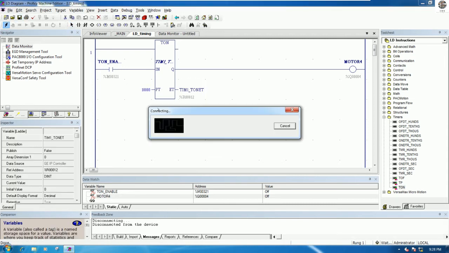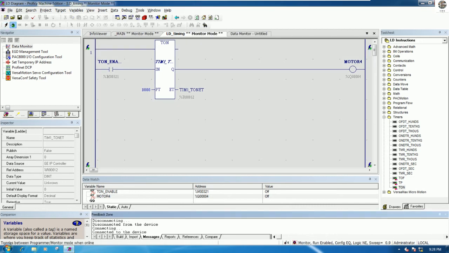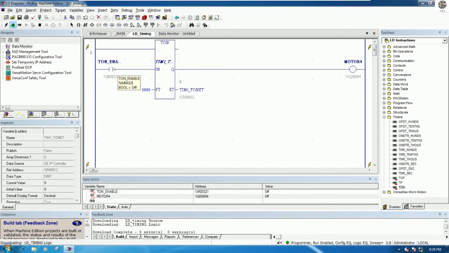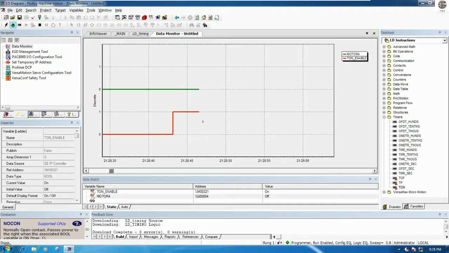So download again. Okay, and if I enable this switch, turn on this switch again, you see the output is not yet on. It waits 10 seconds first. After 10 seconds the output is turned on.